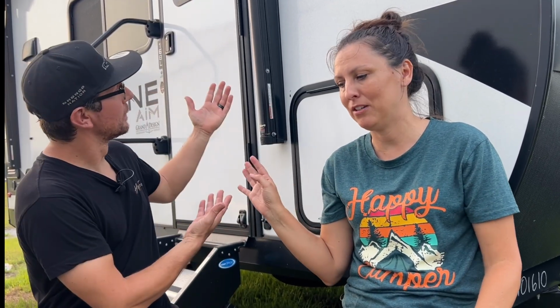It's been very well broken in over 6 months. Yeah, and we have used this thing a lot. I should have calculated the days, but it's been a lot of days. We live part-time in this thing. Every time we go down to Fort Myers, this is the bed we sleep in, the camper we stay in. So we've had a lot of experience with this camper.